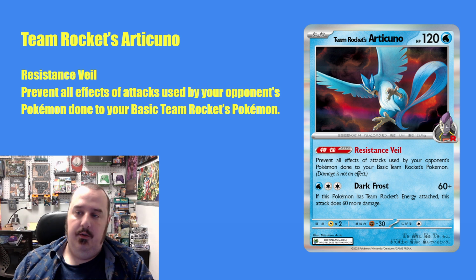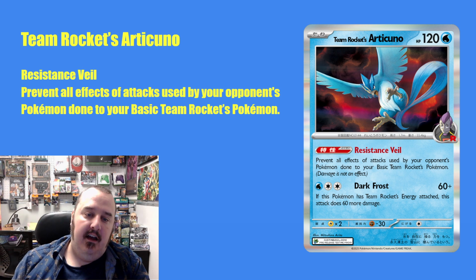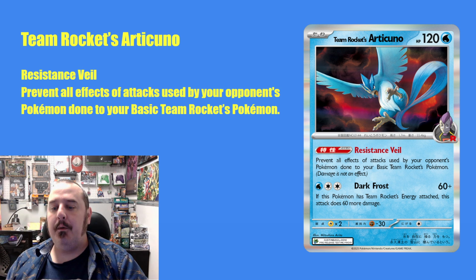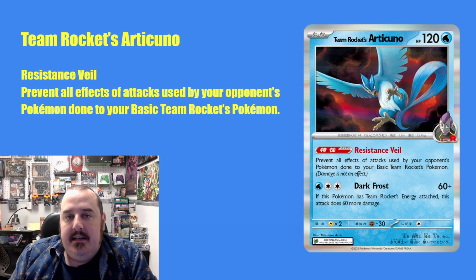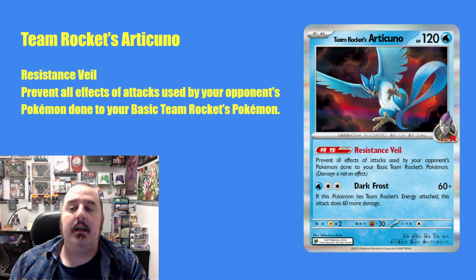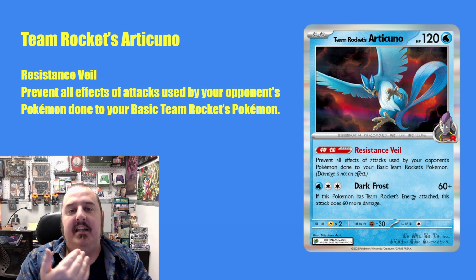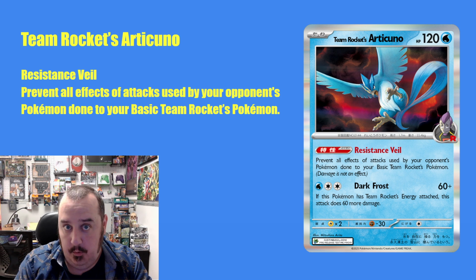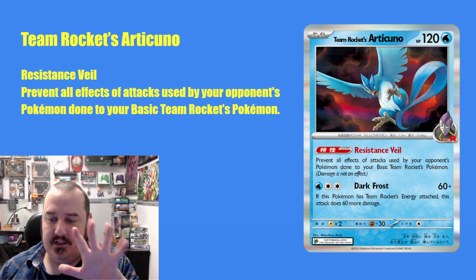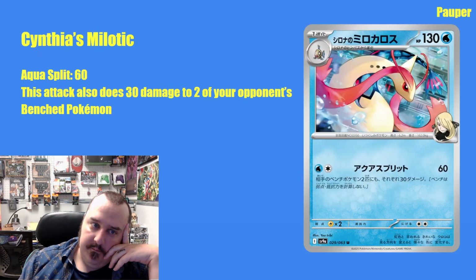Team Rocket's Articuno. With the Resistance Veil: prevent all effects of attacks used by your opponent's Pokemon done to your basic Team Rocket's Pokemon. It protects your Team Rocket's Pokemon from, say, Dragapult. Right? You got Team Rocket's Articuno on the bench. All your Team Rocket's Pokemon on the bench are protected from Dragapult. The 6 damage counters, not the 200 damage. Sorry. Just need to clarify that. The attack, I don't care for.